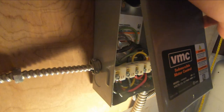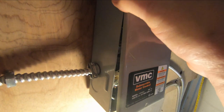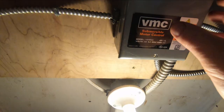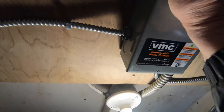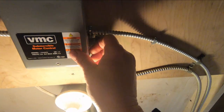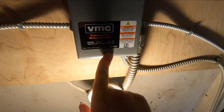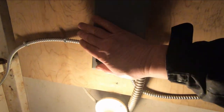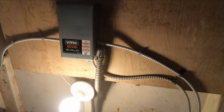And usually how that works is you just put the top in first. Put the top of the box over like that. Make sure you get the sides of the box under the cover, so they don't stick out. And then when you get it lined up, just give it a firm push like that, and then put the screw back in here, and then turn the power on, and you're back in business. And that's how that's done.